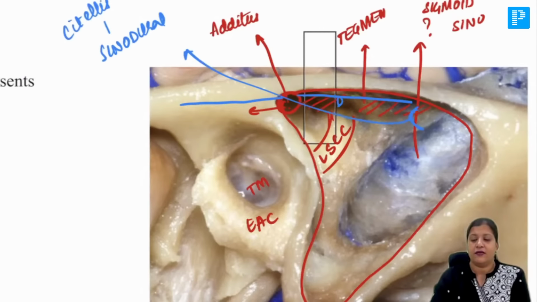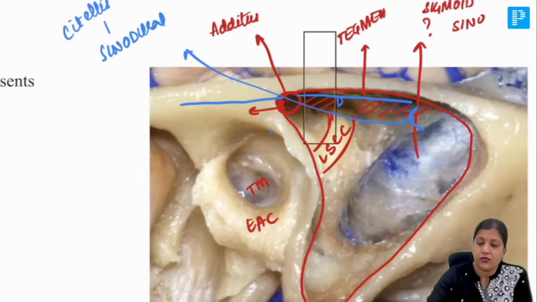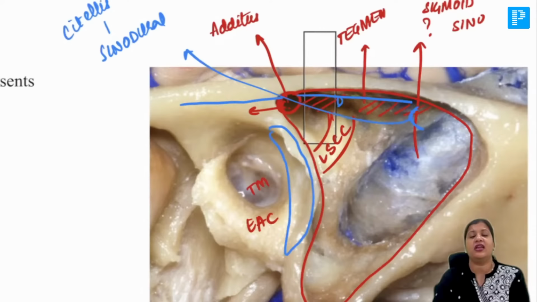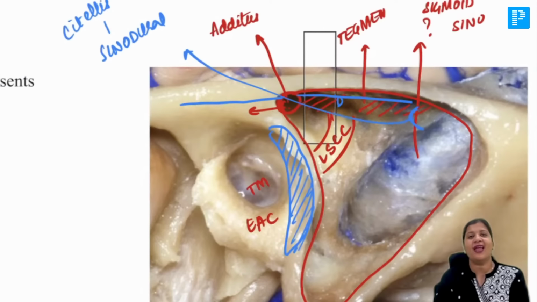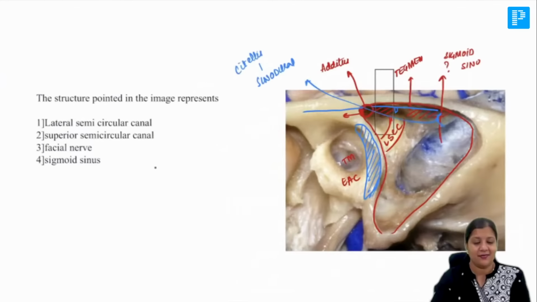Okay. So if you see this posterior canal wall is present and it has not been removed by surgery, then we say that it is a canal wall up surgery or cortical mastoidectomy. But if this posterior canal wall is removed, then we say it's a canal wall down or a modified radical mastoidectomy. So now we know the structure that has been marked, which was in question, was this one, and it is your lateral semicircular canal.